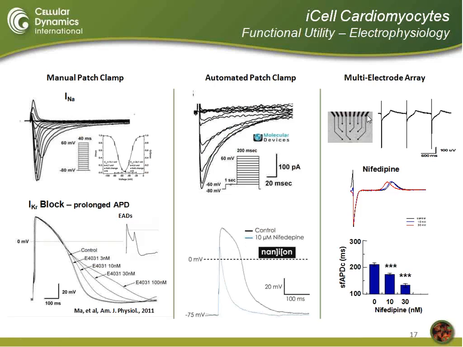And finally, we go into the MEA, where you can really look at more of an organotypic investigation, because you have a population of cells now as opposed to an individual one. And you get the normal field potential, as you'd expect, very similar to an EKG, as you have your depolarization and your repolarization. And again, with nifedipine, you get the shortening of that field potential duration, in a nice dose-dependent manner.